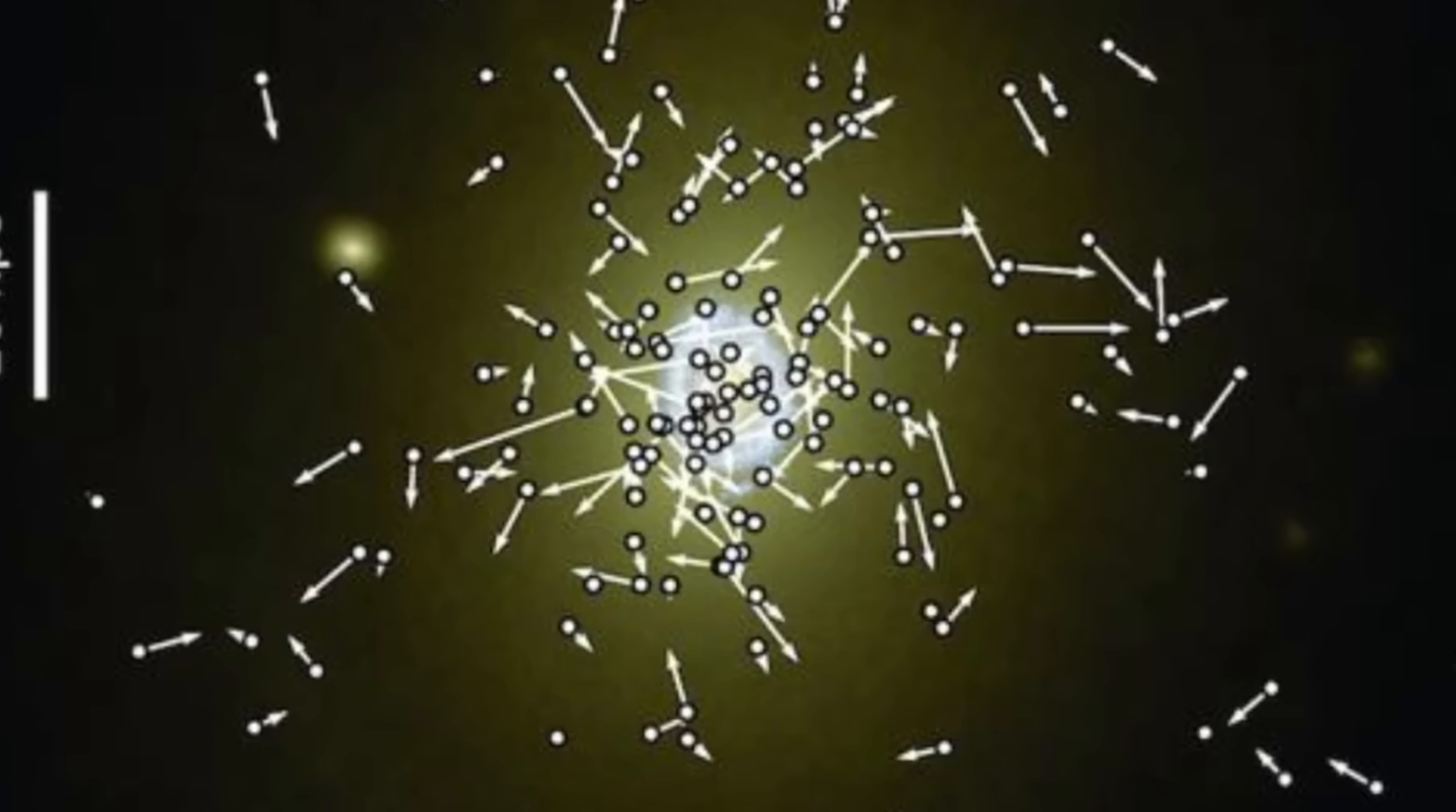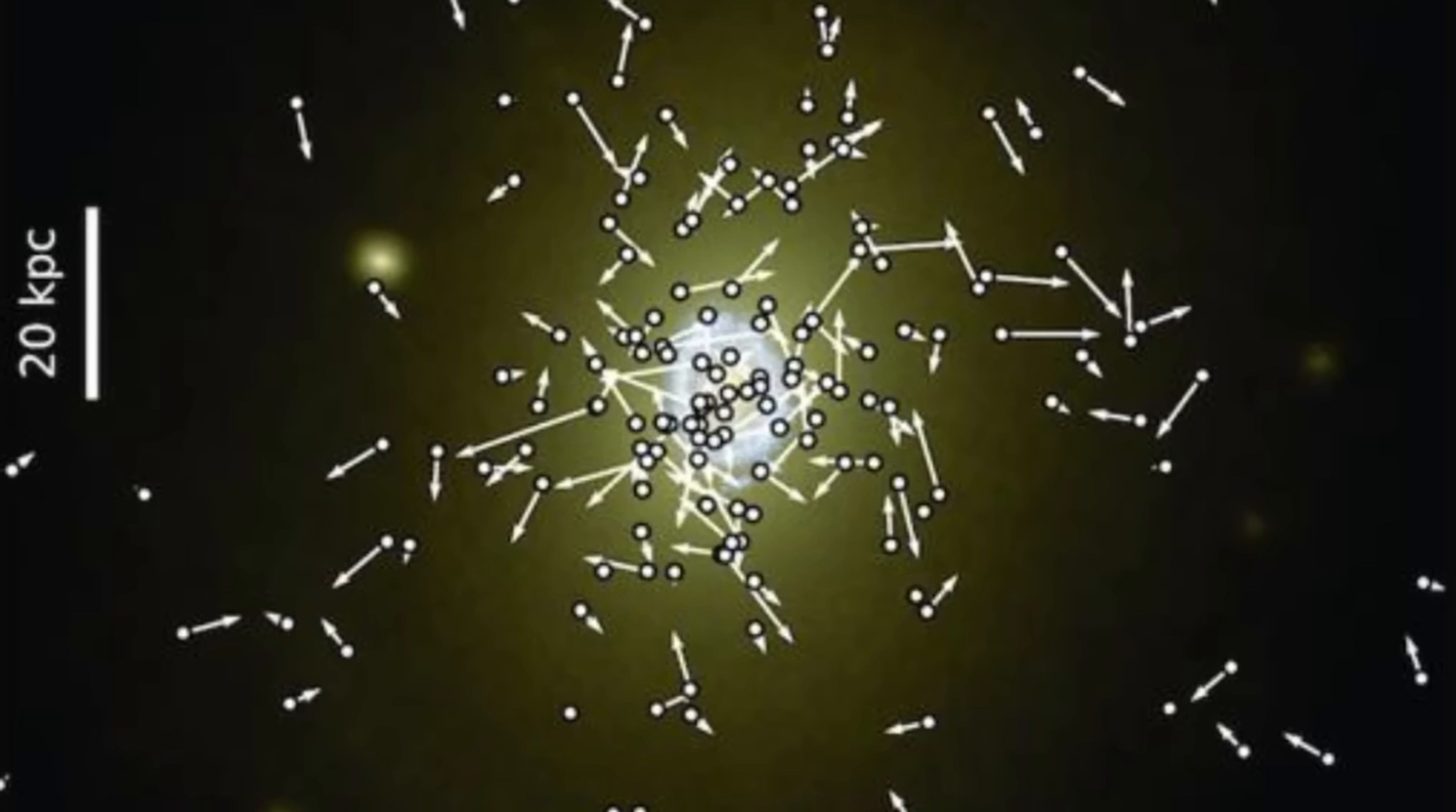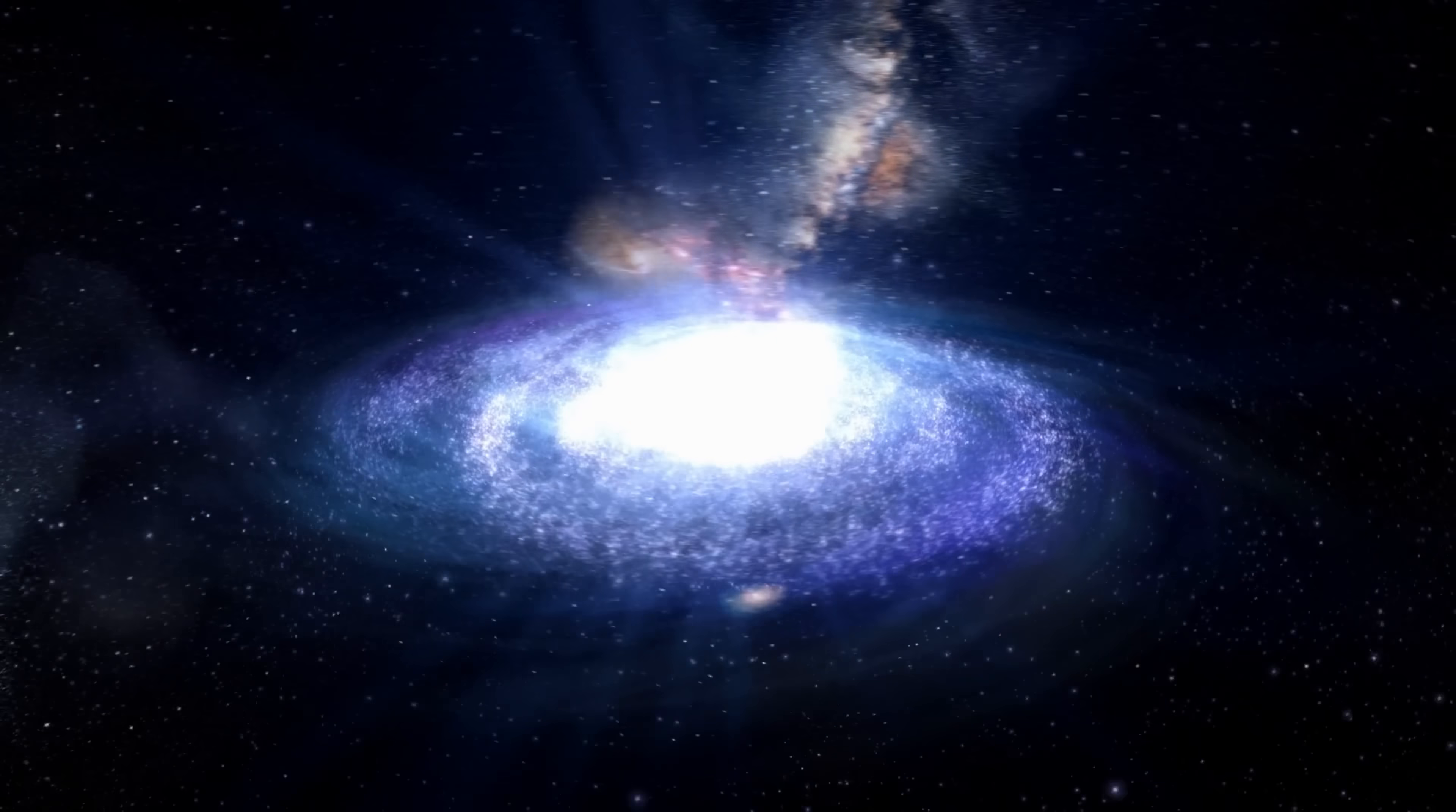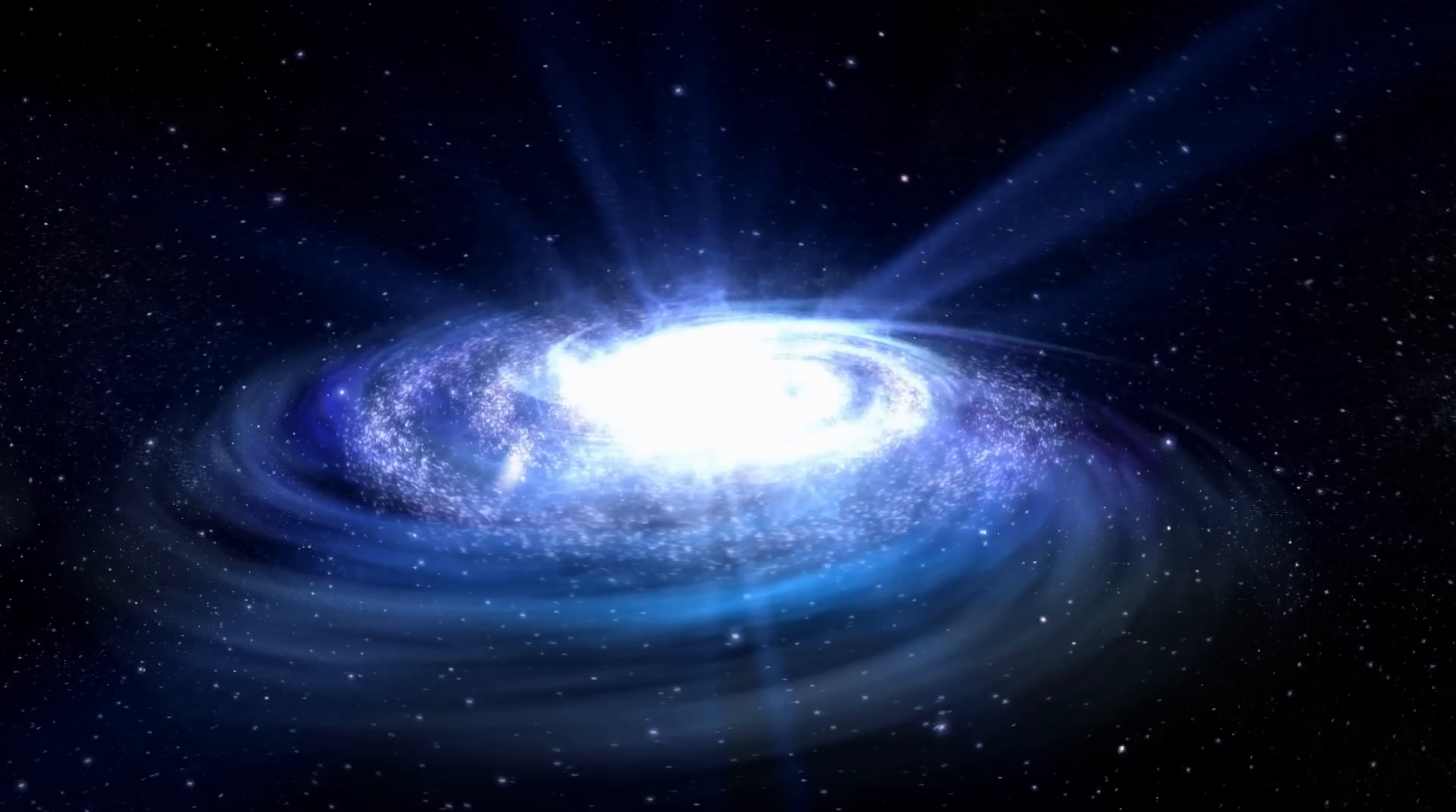And to their surprise they discovered that in the first two billion years of the universe these wandering or rogue supermassive black holes seem to outnumber and even outshine pretty much everything in a typical galaxy, even the central black hole that we expect to find in most galaxies.